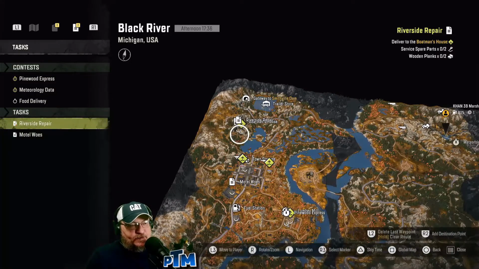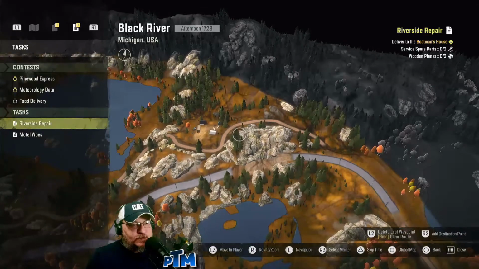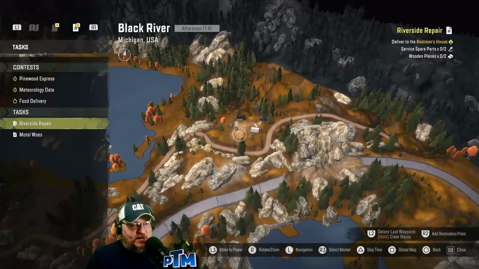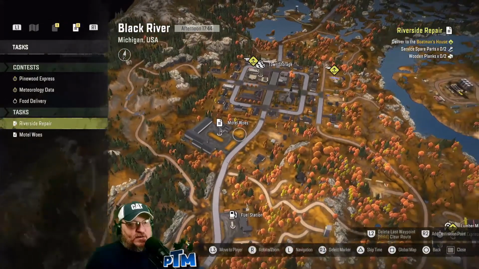And then Motel Woes is a stuck trailer here. I think I've gone over this in a previous episode as well. There's a trailer store. Okay. The trailer we need is right here in the circle. And we bring that down to the motel. Super simple run, very easy to do.